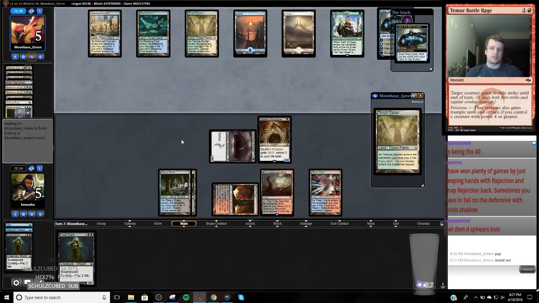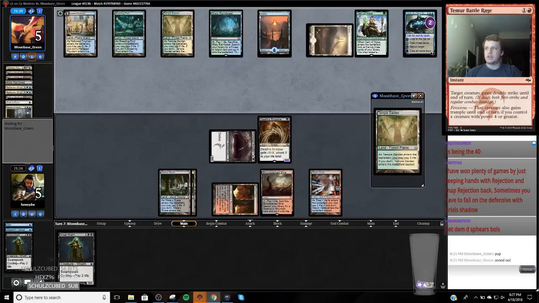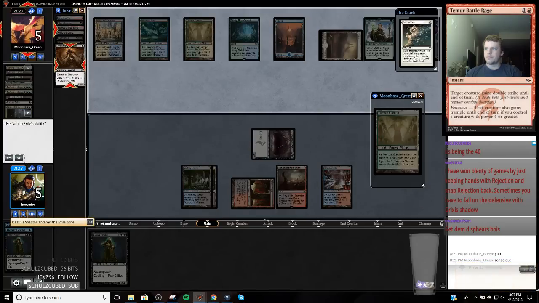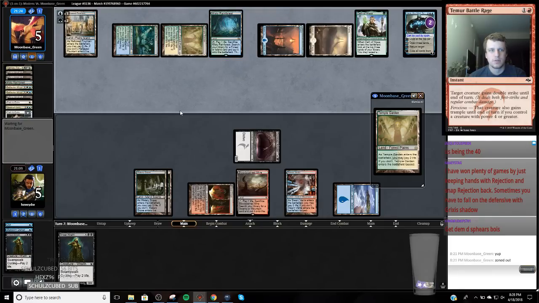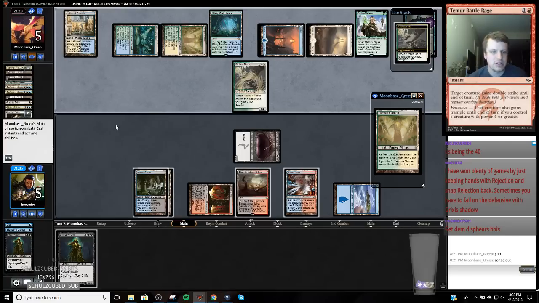Brainstorm, you gotta find two answers. And then you have to find two answers again and again and again. You are in the abyss. Play Misty. Get rid of one of them. Now I don't have to crack my fetch, which means I'm not dead to a Geist. God, please don't be like a Knight of the Reliquary. Kitchen things. Oh my gosh.